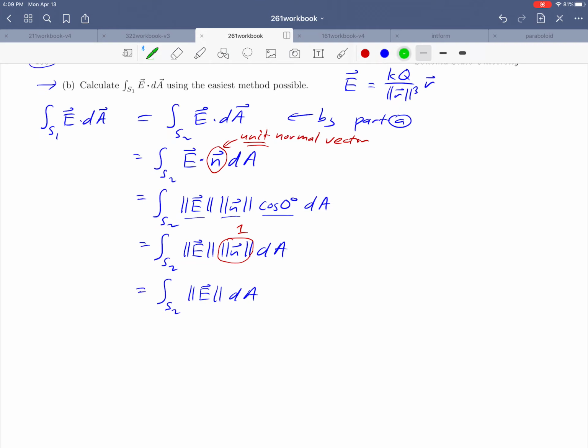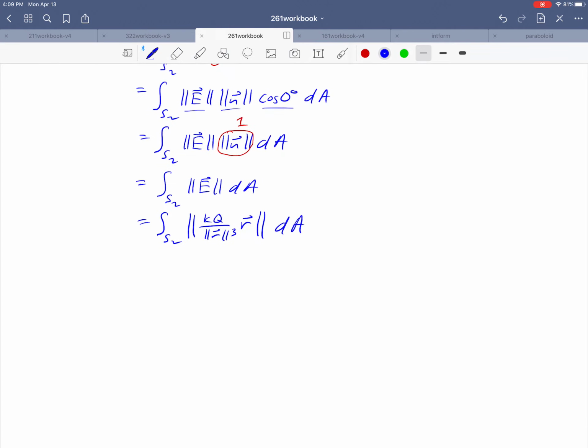Now let's remind ourselves what the formula for E was. That's sitting up here. If we substitute that into this expression, we are going to get the length of a big expression here. And notice that there are some constants that we can pull outside. If we take the length of this vector, can we pull anything out of that? Yeah, everything that we see there is a scalar, so we could pull that outside. Let's go ahead and do that and just see where this leads us.